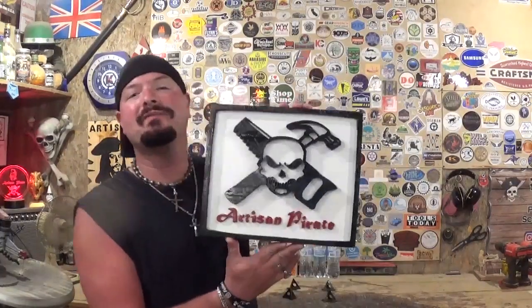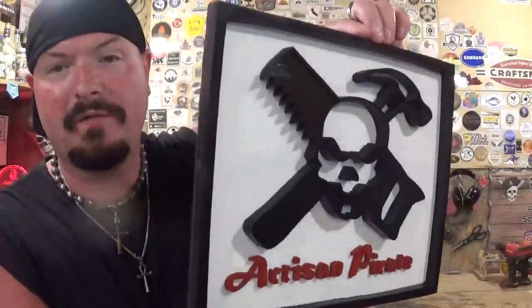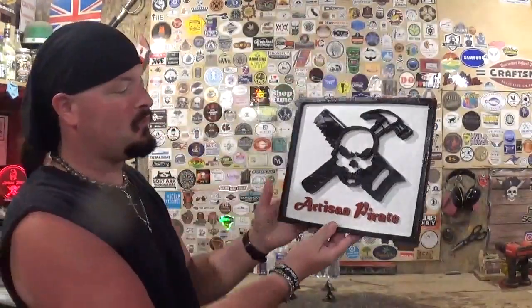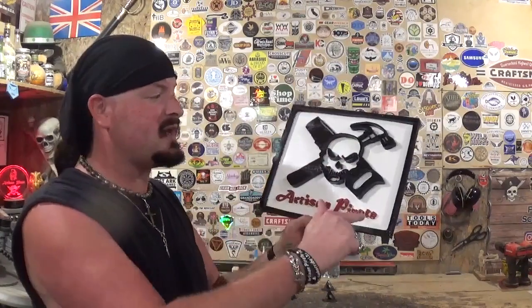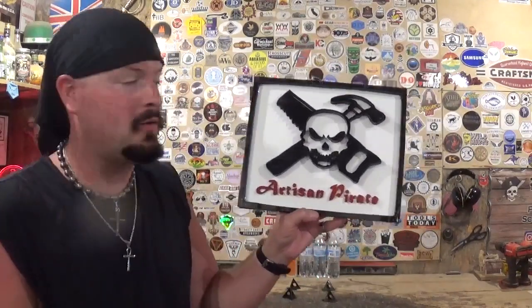And here we have the completed Artisan Pirate logo, cut out completely on the scroll saw, and it finished up nicely. The clear gloss there at the end really makes everything pop and stand out, really, really cool. I had a lot of fun making this. It took me around an hour to cut everything out. There were some small tedious details, especially in cutting out my name, the teeth, the details in the hammer of the skull and crossbones and all that.